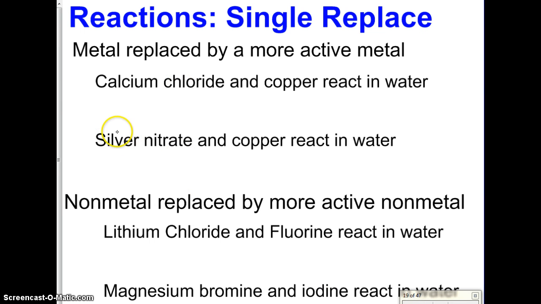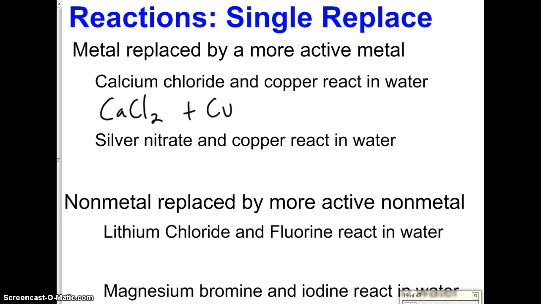We have calcium chloride, which in this case is going to be CaCl2. We'll worry about states of matter tomorrow in class when we talk about our net ionic. But we have calcium chloride reacting with copper, and it does say in water. So calcium chloride would be aqueous, and then of course copper is going to be solid because it is elemental copper. Again, we'll worry about states of matter in class. Now, what we need to do with our activation series is determine if copper is more reactive than calcium. Again, remember the metal will always replace the metal. Copper is not going to touch chlorine at all because chlorine's a non-metal.